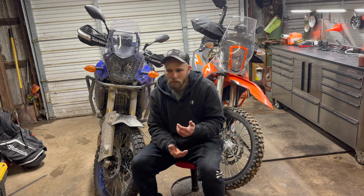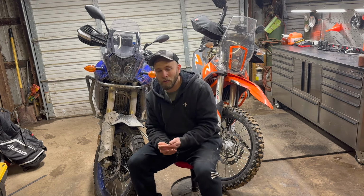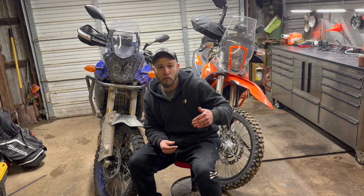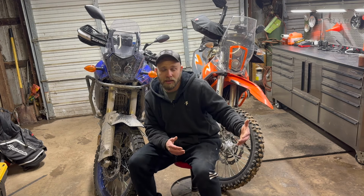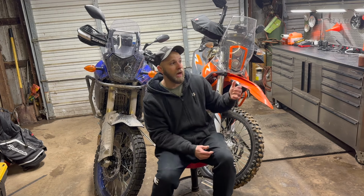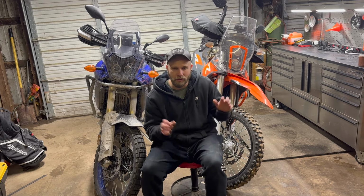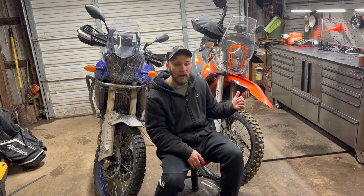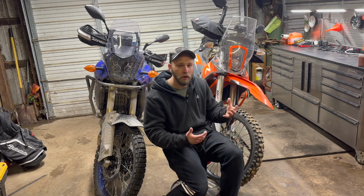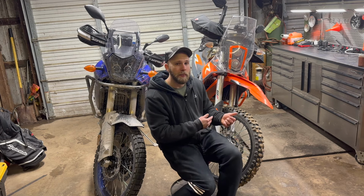If you are a more experienced rider and you want to ride more aggressively, or you want to be able to ride occasionally with your 500 buddies, but still ride to work, then I would go with this bike. If you want to go ride wheelies on a back road, not that I condone that, I would go with this bike. Like if you're just wanting a fun hooligan machine that you can commute to work on, I would get this one.